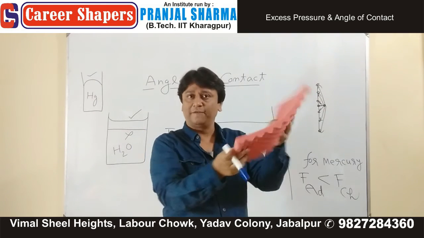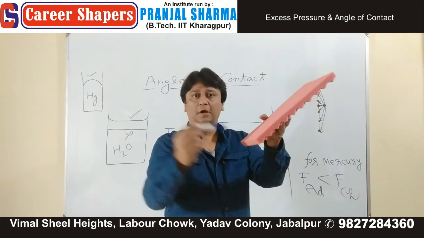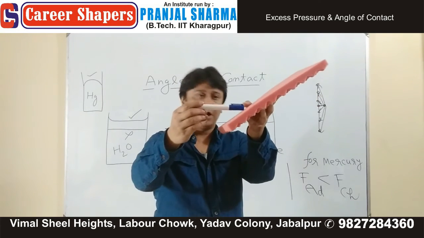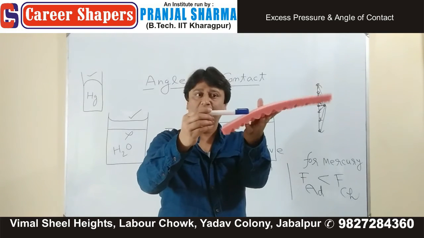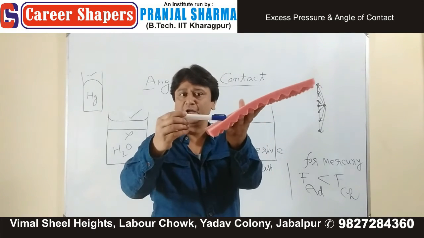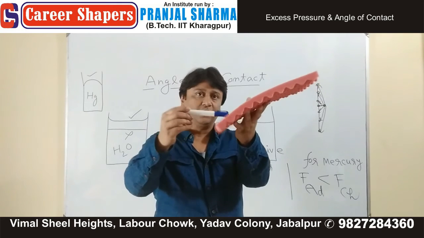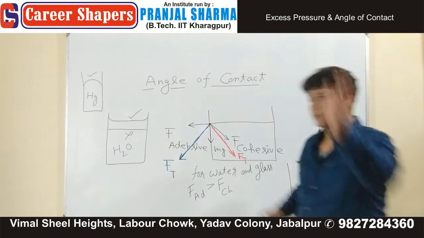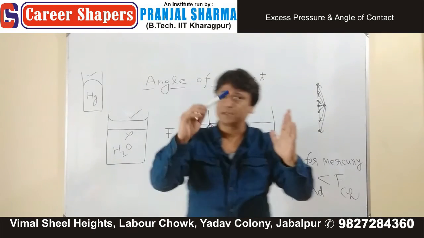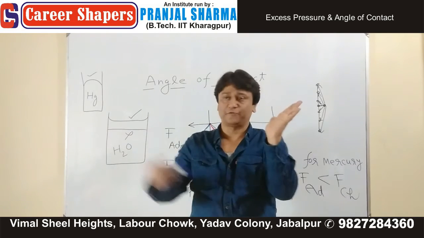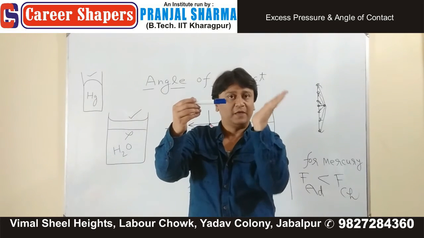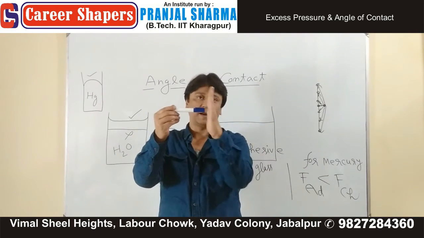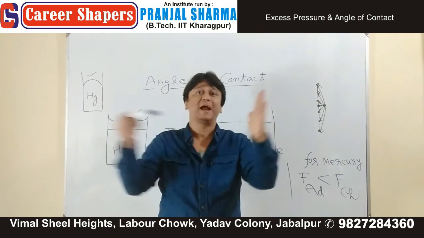If on this soft thing a force acts, then I hope you see the gap. But if I continue pressing it, then I can easily deform it. And when that deformation takes place, something like this happens. So this is the surface and a force is coming this way. Then this surface for a liquid will take this shape. It will become what? Perpendicular.